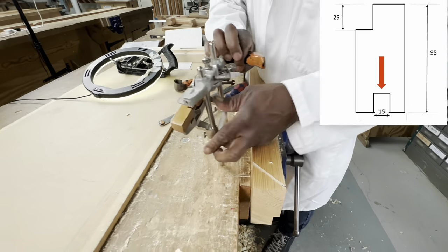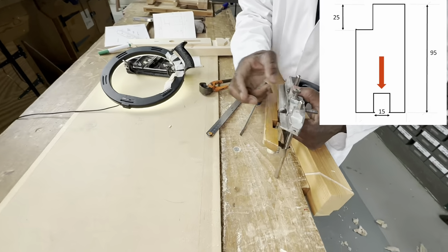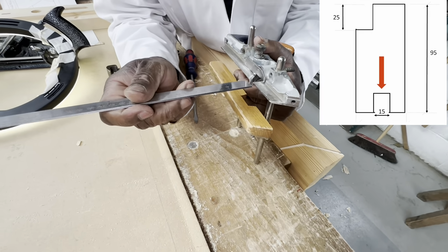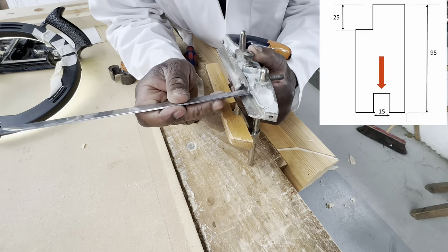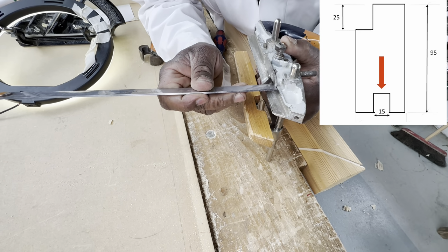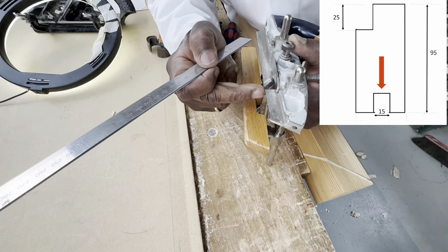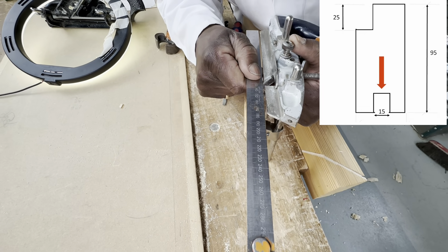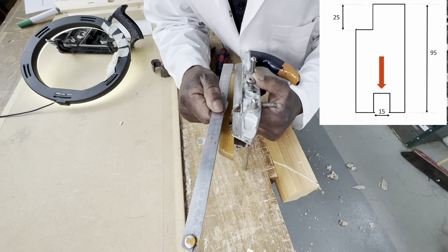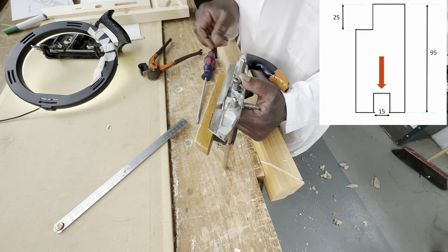So now I'm gonna check the depth because this needs to be a depth of 12 mil. So at the moment it's gonna be cutting at 13, so it's a bit too deep. Now the other thing is that it's too much blade sticking out, really. So I need to adjust that. So how do I adjust that?